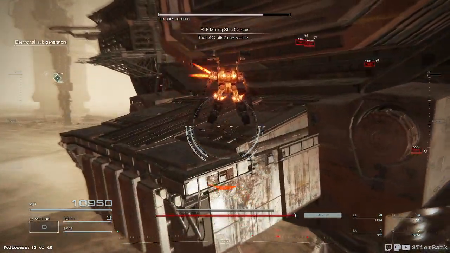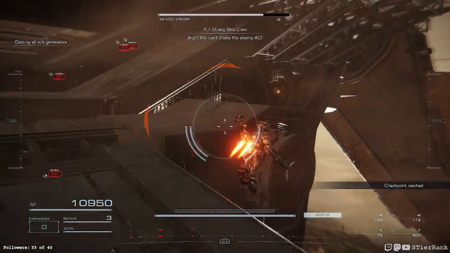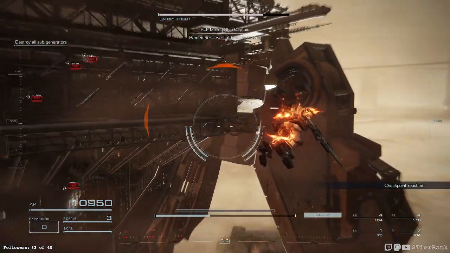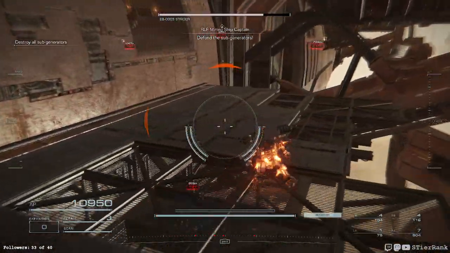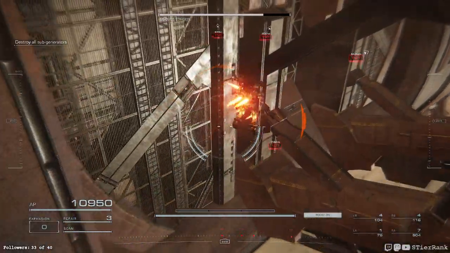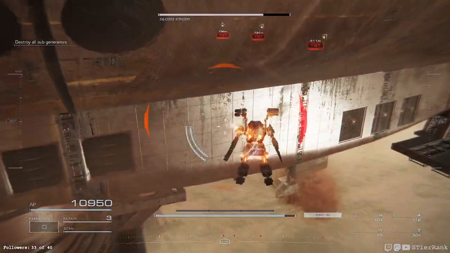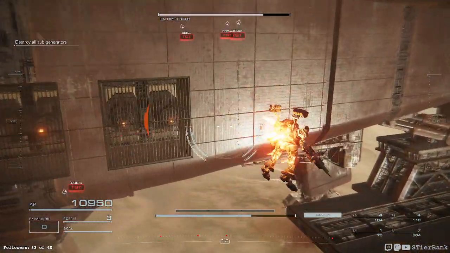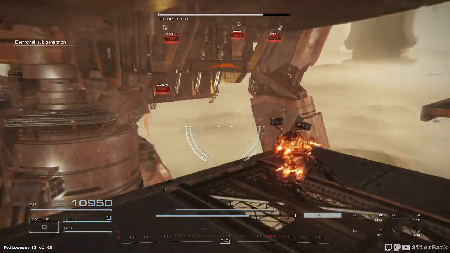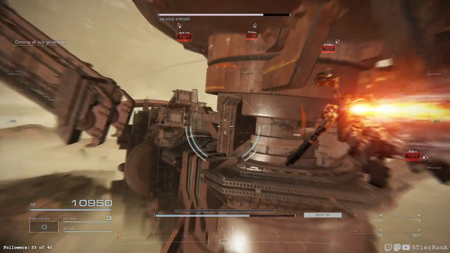Oh, we're running out of boost. Maybe. Maybe not. We can't take the enemy AC! Remember, we fight for the coral. Defend the sub-generator. Alright, let's see. That'd be some good way to get down here. Okay, good. I think it's much easier to target from this side, so let's get over here.